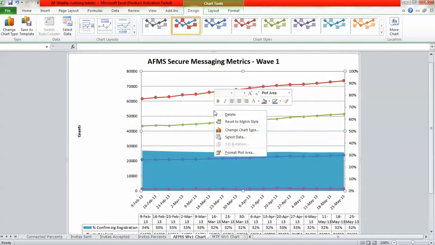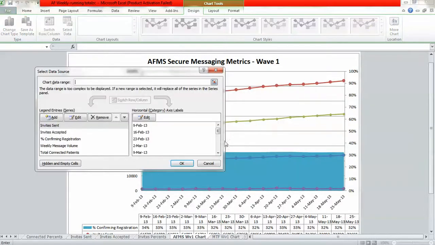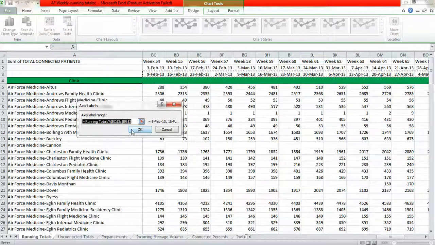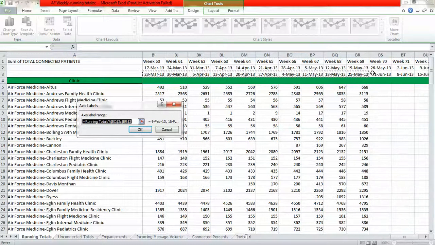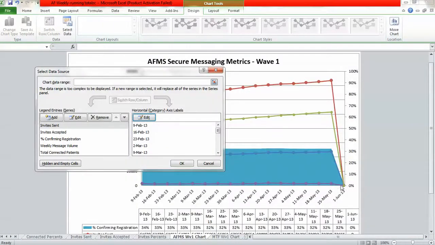Okay, right click in the middle here, select data, and see all these things. We're going to change this part first. So, as it goes all the way over here, we're going to include week 70, so it's from BR to BS. So inside here, change that, and we have to use the keyboard now. Backspace, or if you put it in front of the R, you could use the delete button, but then you add the S over here. So you can see how it added the new date on here.